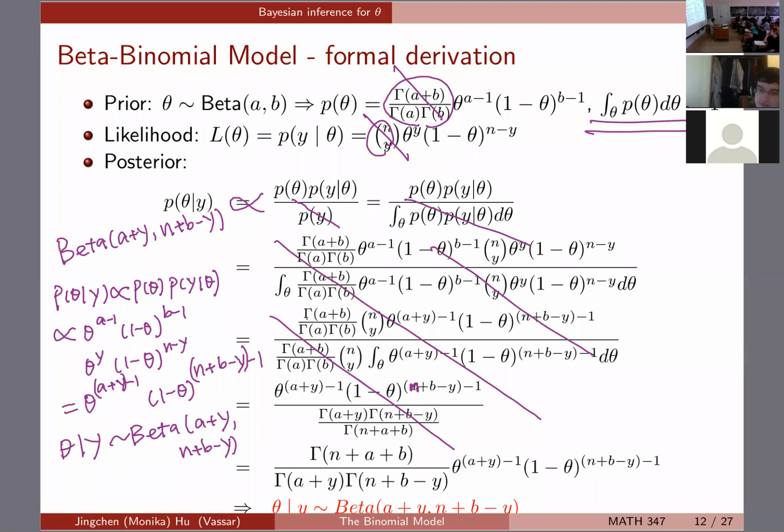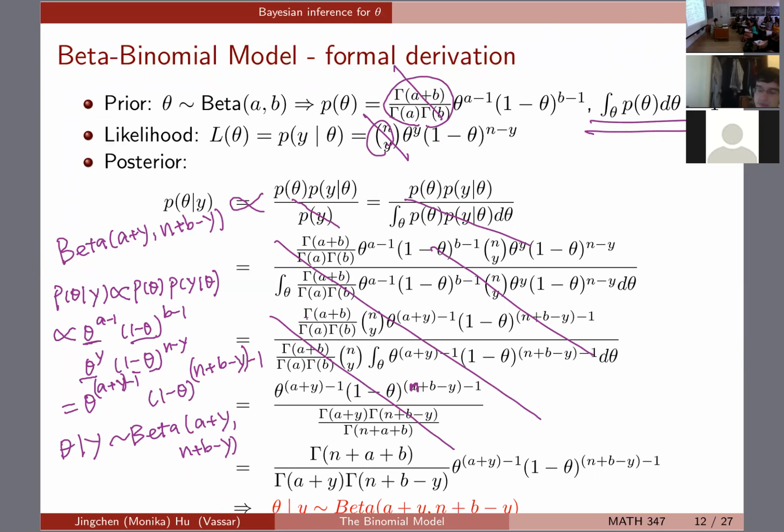But I still think at the beginning, especially based on my one year of experience from last year, it will be nice to see the derivation early on. So hopefully you're convinced now. Let's not worry about the normalizing constant, or the integral or summation for the discrete case, integral for the continuous case. What p of y is doesn't matter, because it's just a normalizing constant. We should be able to get the distribution based on all of the terms that are related to theta. So anything not related to theta, I can get away with dropping, right?